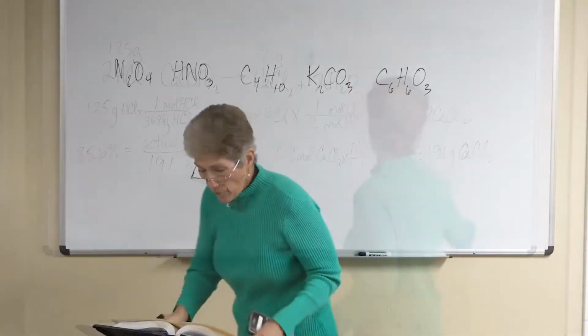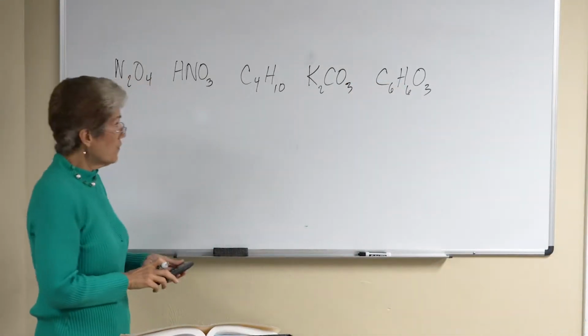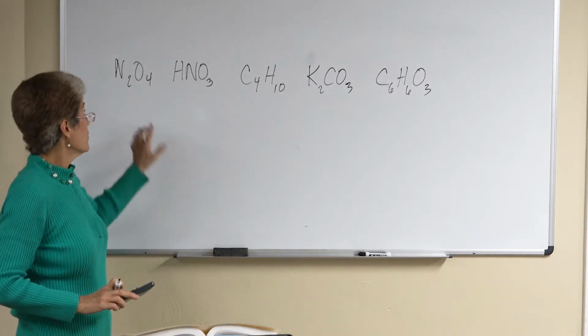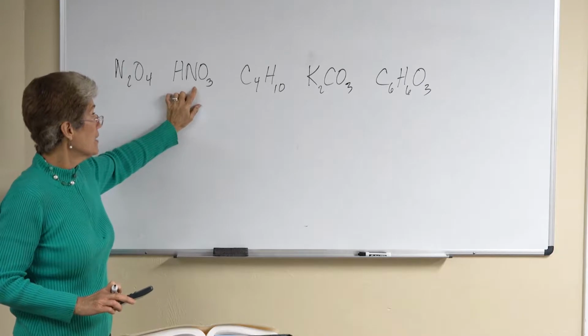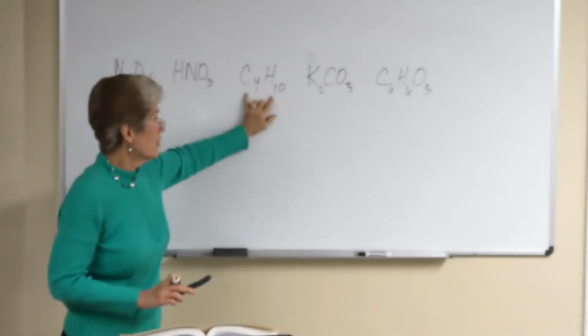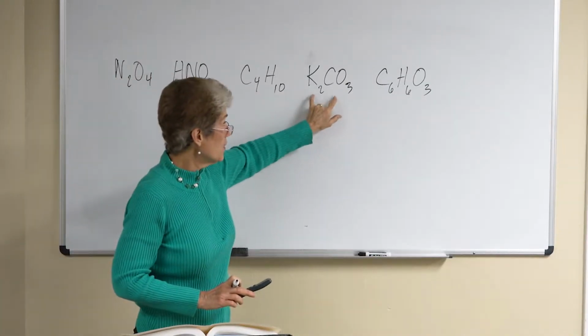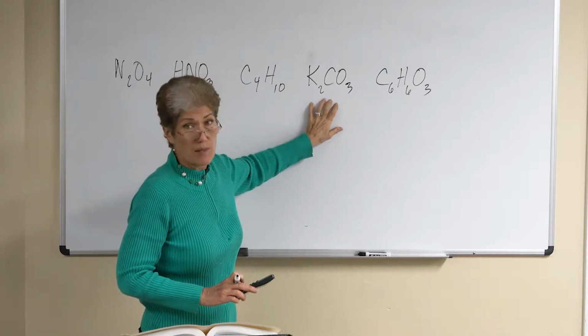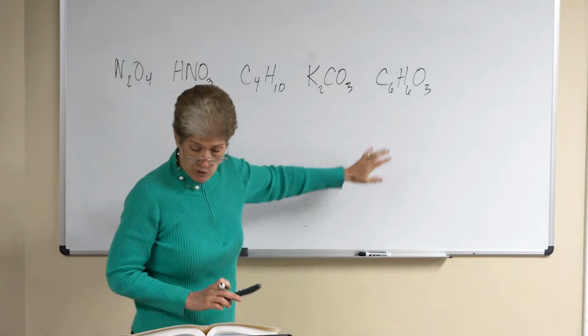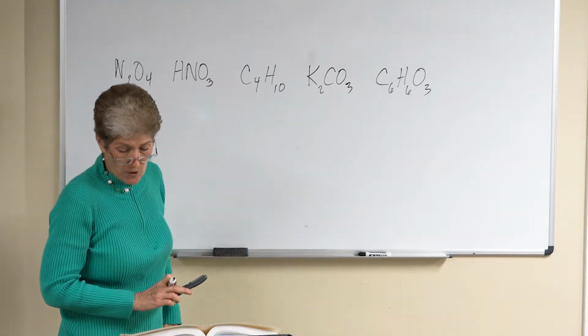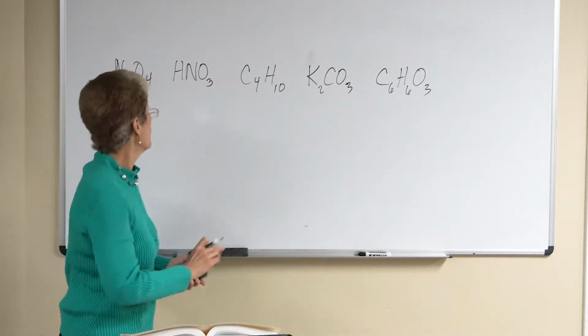Okay, the question is, which of the following are empirical formulas? Well, you can divide through by 2 on that one. So that's not. That one is an empirical formula. That's not. You can divide through by 2. This one, there's nothing you can divide through by, so this is an empirical formula. This one you can divide through by 3, so it's not an empirical formula. And then it says for the ones that are above that are not empirical, make their empirical formulas.